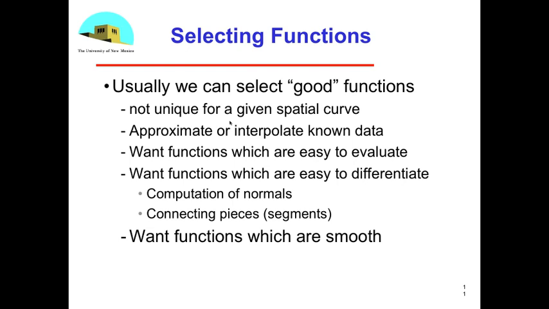And also, because in graphics we want to use normals for shading and lighting, and also just to have smoothness that we can actually measure and control, we want to be able to compute derivatives, or in 3 dimensions, we want to be able to talk about the normal to the surface at every point.